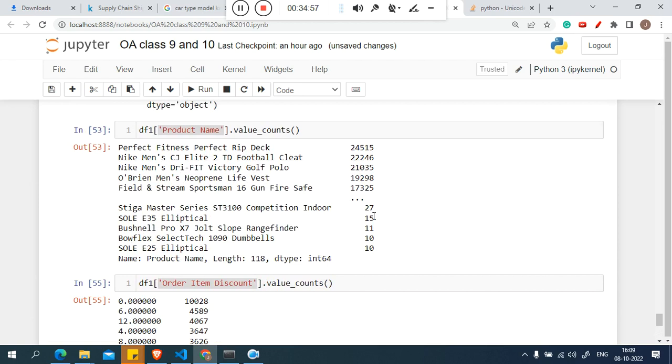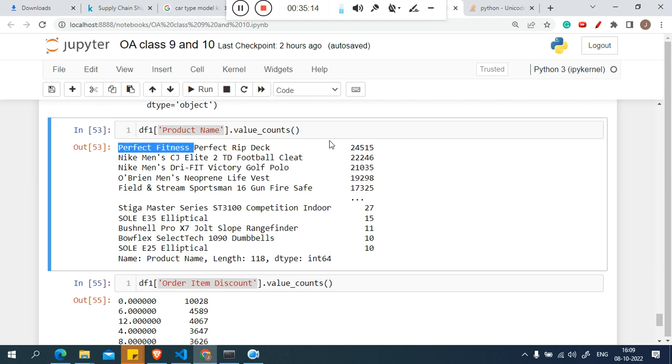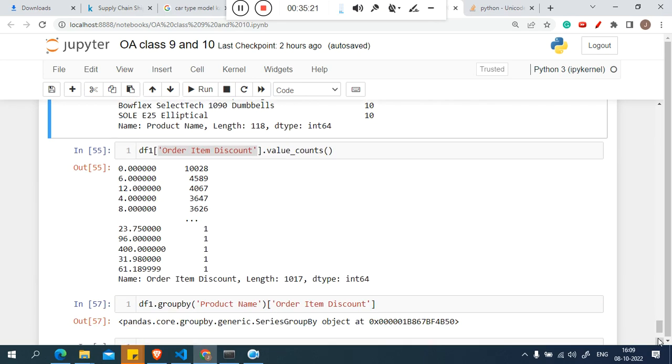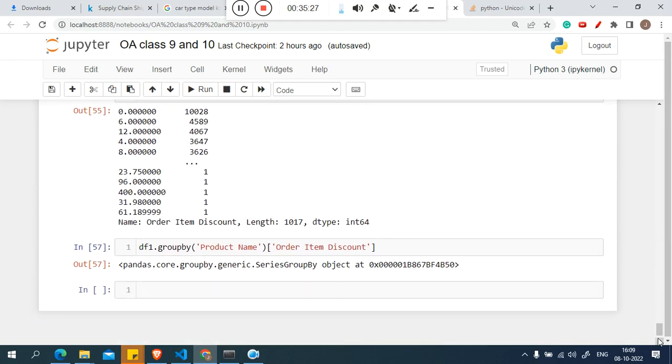So on what basis can I say that maximum discount is given? I need to identify the average. Yes, the average I need to identify. Okay sir, these are 24, 5 and 5 SKUs, right? The products are sold at 24,515 like that. And with respective discount may vary. You can't say the same cost for all customers and all countries.